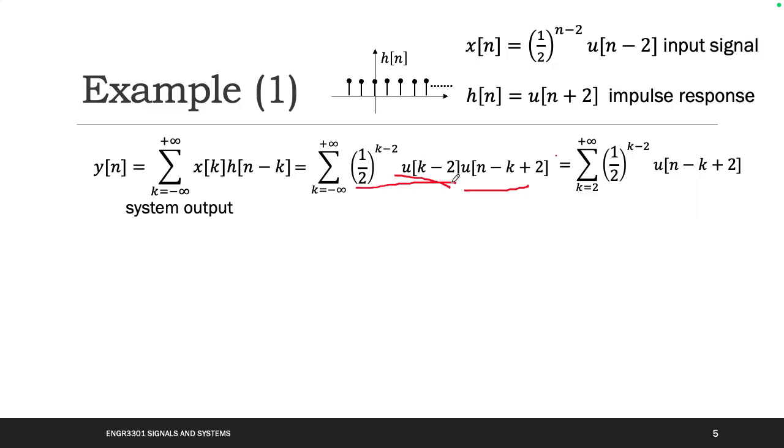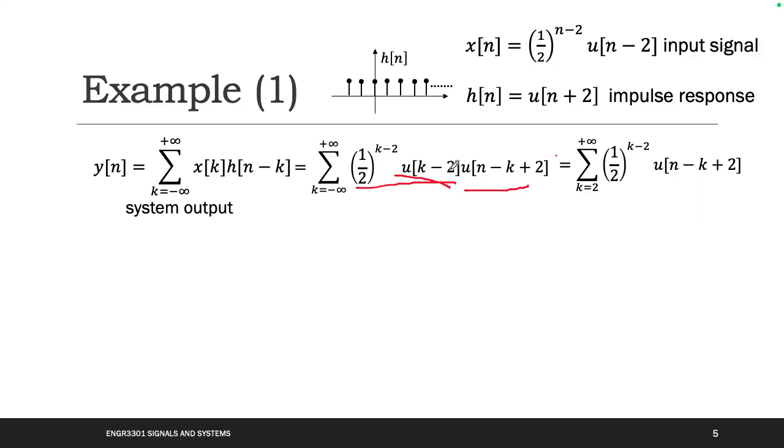Otherwise, it will be 0. Am I right? So which means if p is greater than or equal to 2, it will be 1. This is p. It just looks like this, am I right? So when my k is greater than or equal to 2, that atom will be 1. And you don't need to put the 1 here, am I right? Otherwise it will be 0. So which means I just remove the part smaller than 2, am I right?